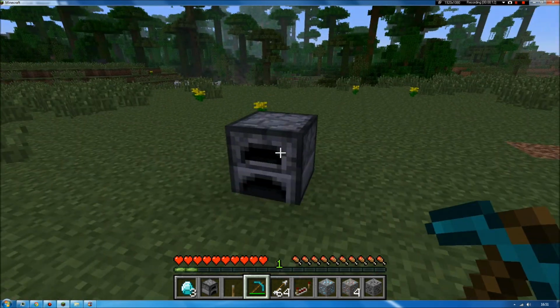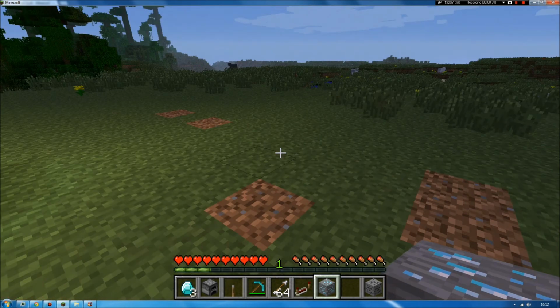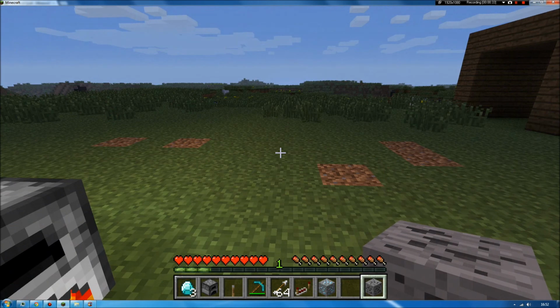But if you take your ore and whack it in a furnace, this works with food as well, I believe. Well, I know. And also, you can smelt smooth stone and everything to get experience now. Once you take the ore out, you'll get the experience, which is pretty cool. I mean, this makes a lot more sense.